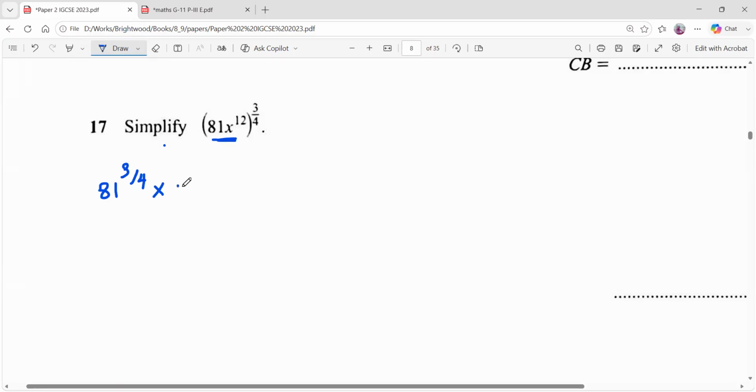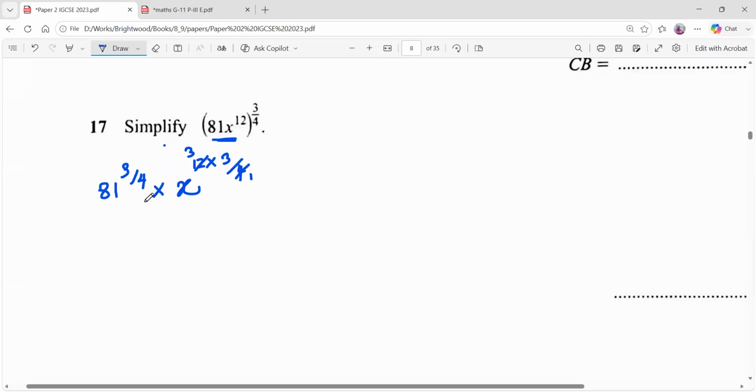Also they are having x to the power 12 and the power 3 over 4. You can clearly see this 4 and 12 can be cancelled. Remaining what? How many 4s there? 3. Clear? 4 and 12 can be cancelled. This 3 over 4 is applied for both because it's a bracket, not only one. Clear? So here you can cancel because of that. Now it's cancelled by 4.